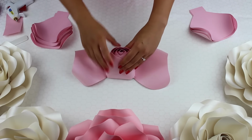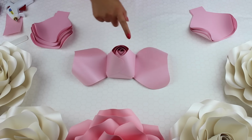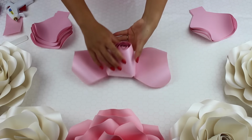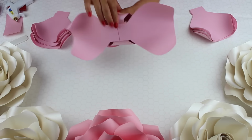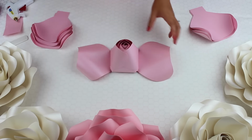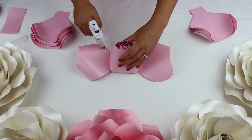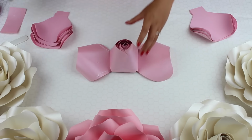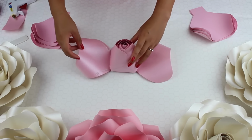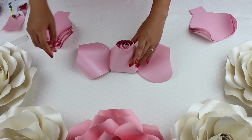And one thing I want to mention is, if you use this center style, then you do need to glue the petals closer together. If you did it like I have done in my medium rose template video, the petals might be too tall. So here I'm purposely shortening the petals to match the flower center in this video.